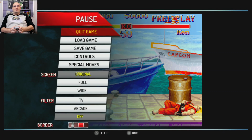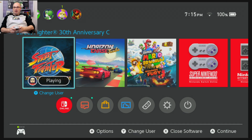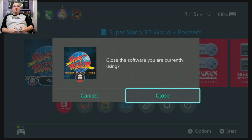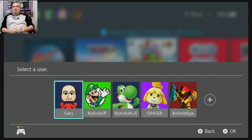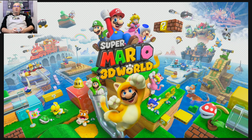The one thing, there is no home button. Oh! There is a home button. That button there worked as home. I like it. We're going to play a little bit of Super Mario 3D World here just to try it out. And then what I want to do next is try out the Genesis Mini and the TurboGrafx-16 Mini because both use USB for their inputs for the controllers.